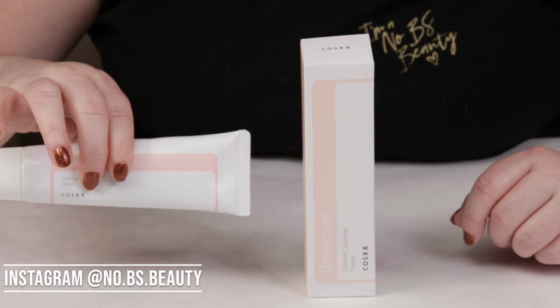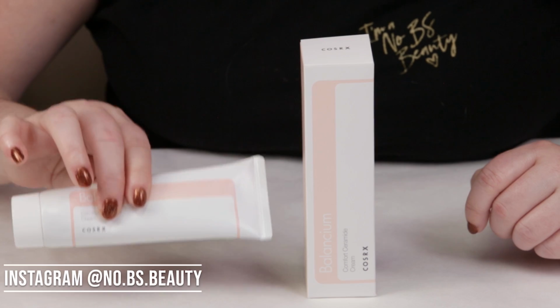I'll definitely be using it. Probably not on my face so much because of that beeswax, but other areas on my body where they get super dry, I'll definitely be using this. And overall, this got an 8 out of 10 on the Sarah score scale, which is still pretty good. Just one slight mishap, but overall, it's got a lot of good things for your skin, so worth checking out.